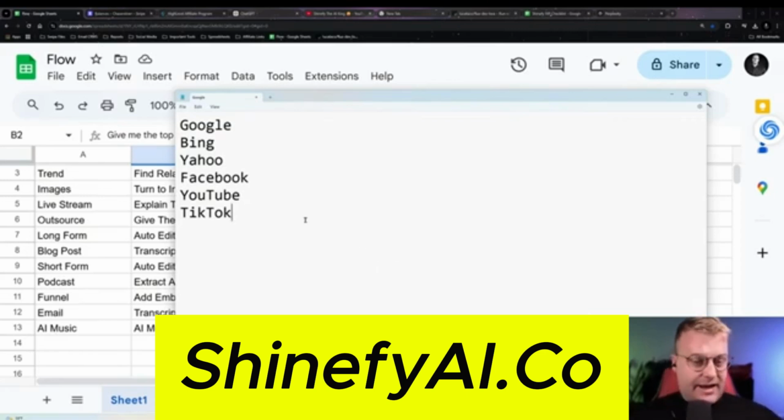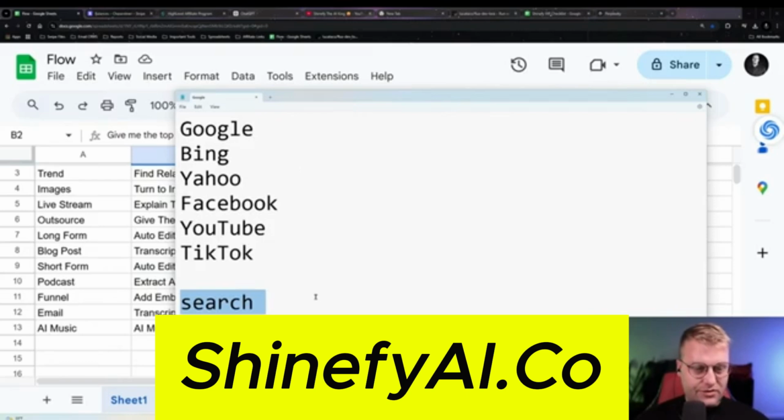So what does that mean? It means that if I want to go and find a TikTok video, I have to go on TikTok and I have to search for a TikTok video, right? Now, sometimes TikTok videos will get indexed on places like Google, but for the most part, if I want to look for a TikTok video, I go on TikTok and I search for it. Now, here's the thing. I can't really cross-reference a search on TikTok with a search on Bing or Google, meaning I can't cross-compare different sources of information very well.